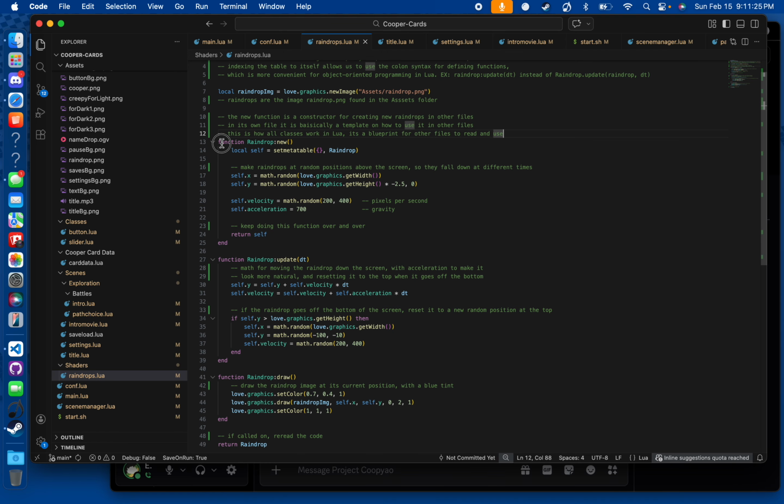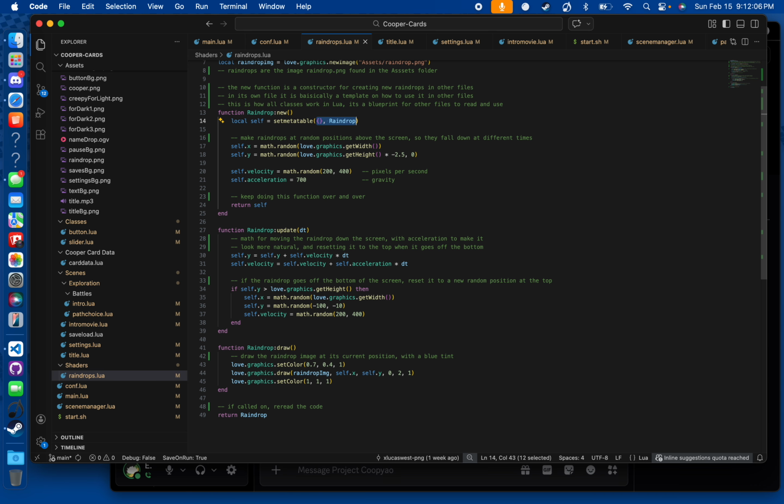So the first time that you use it within the class file, you write raindrop function new, and then you write all of the things that it can be within it, and that sets a blueprint for other times that you use raindrop new, so that whenever you use it that time, you'll instead put this information rather than putting the variables for that information. I'll explain what this little spot is in the other object classes when we get there, but that will be towards the end of the video.